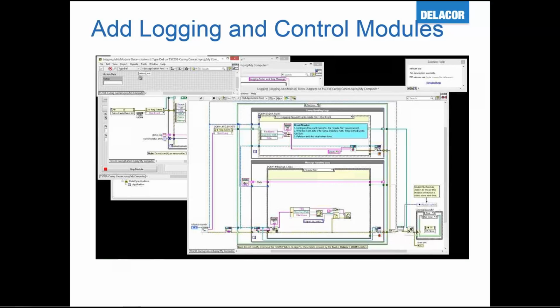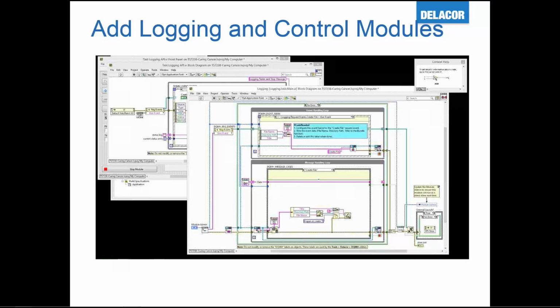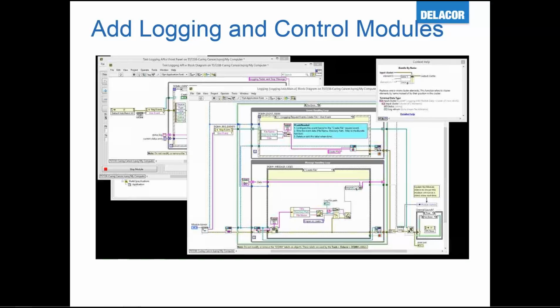And all of these steps for this demo are available on YouTube. I'm going to give you a link to the channel so you can slow me down and look step by step and do it if you want at your leisure. Follow all the steps that we're following there. So now we're just going to bring back the log ref num so we can have it there in case we need to use it later, which in our case, we need to make sure that when we exit the login module, we actually close the file.